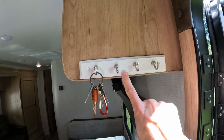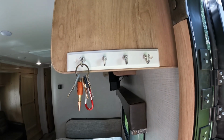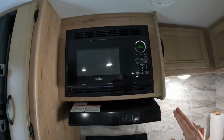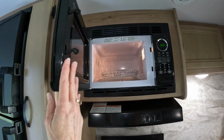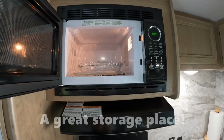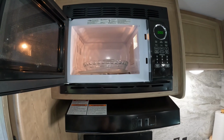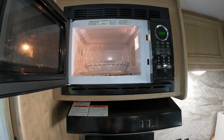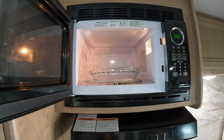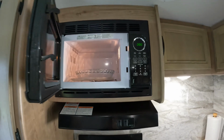I put a key holder right there, and I find it just really convenient place for when we come into the trailer so we don't lose our keys. And here's the microwave. I always keep a Pyrex dish up there because sometimes when I'm baking something in the oven, if I know that something could be greasy, and knowing that it could make a mess, it's going to catch it into my pie dish, and I'm not going to have a mess all over in my stove. So anyways, that's my microwave.